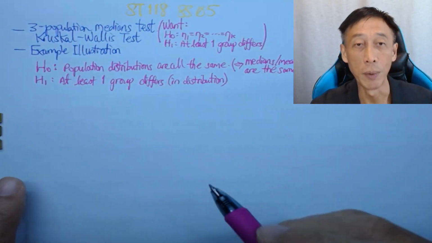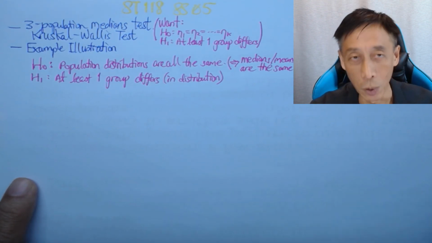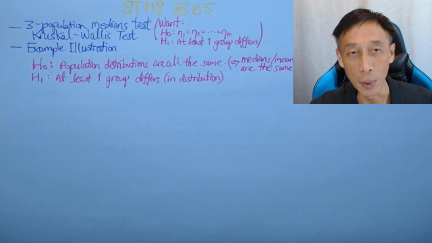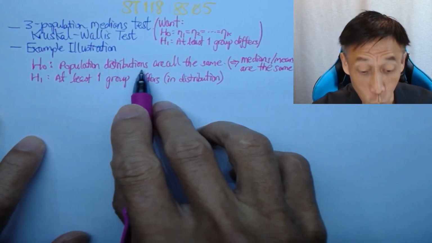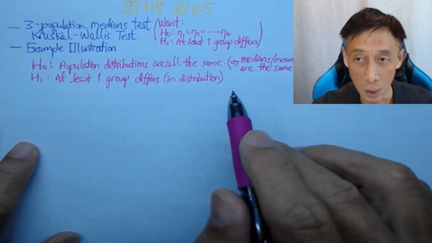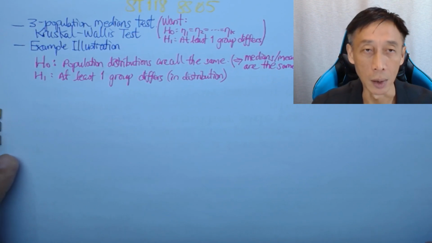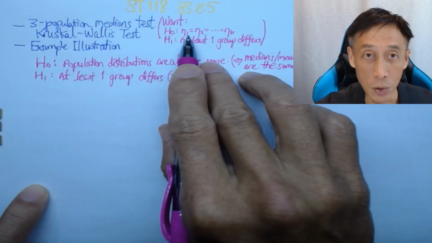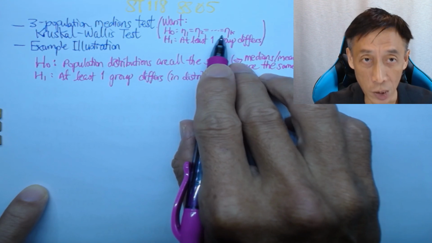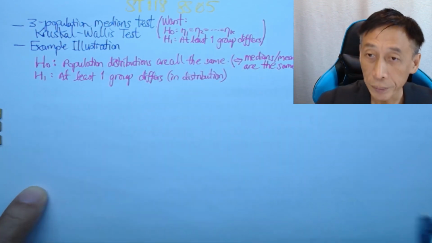So it's like bell curve, bell curve, bell curve, bell curve. All are bell curves. Or uniform, uniform, uniform. All are uniforms. Once the shape is shown to be the same, then necessarily all the medians will be the same. So that's the indirect comparison. Just keep this in mind, right? Even though what we want to test for is this, the non-parametric equivalent method for ANOVA.